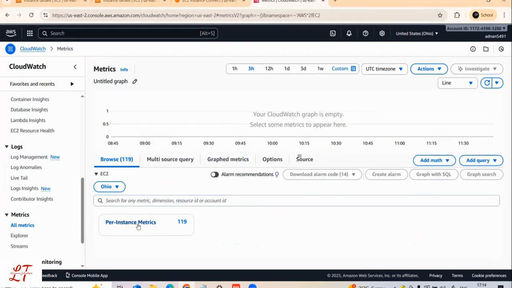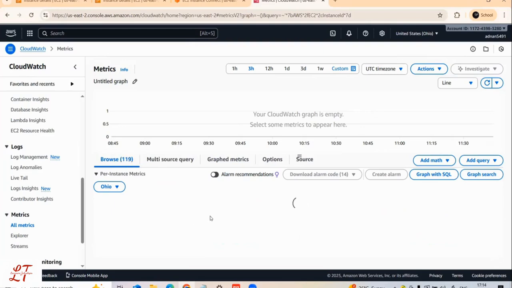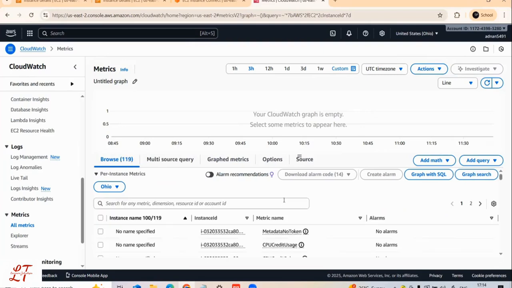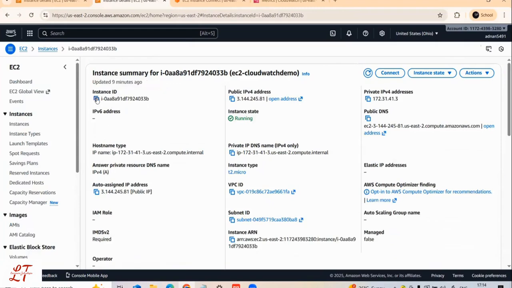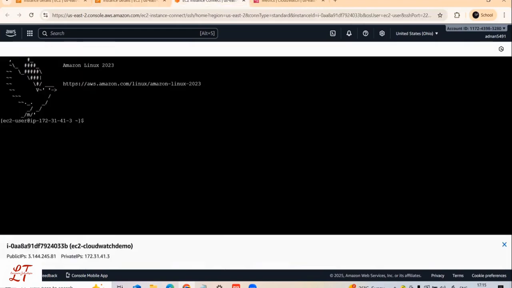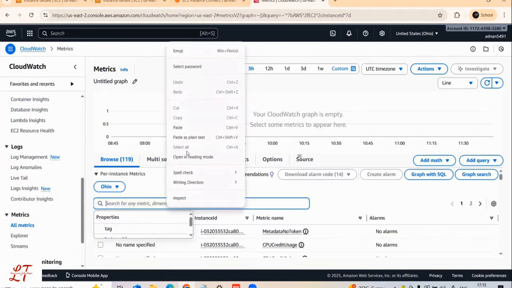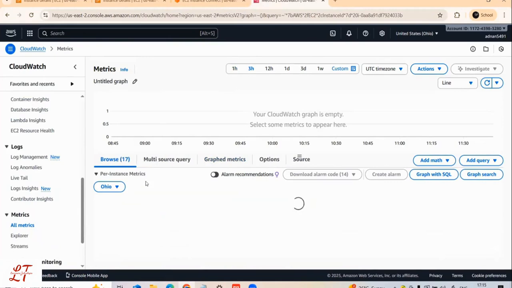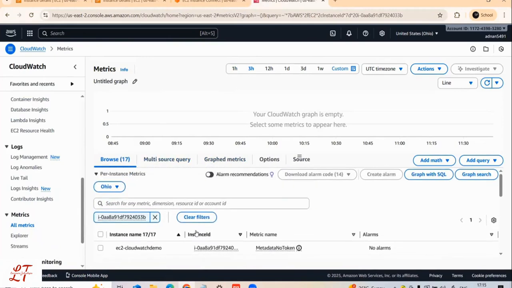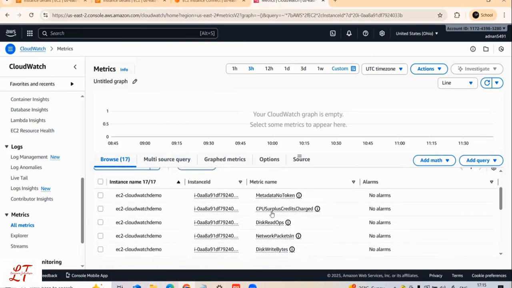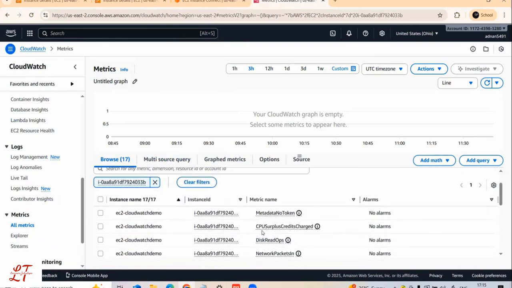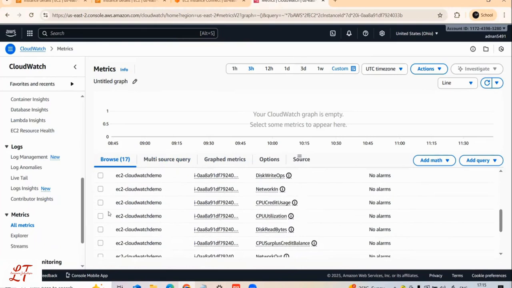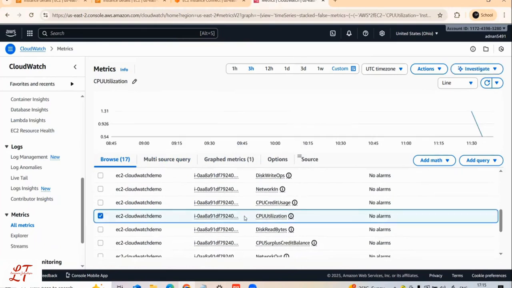So this is my instance ID, I'm just going to paste it here. As you see, these are the metric names. So I'm going to click here.